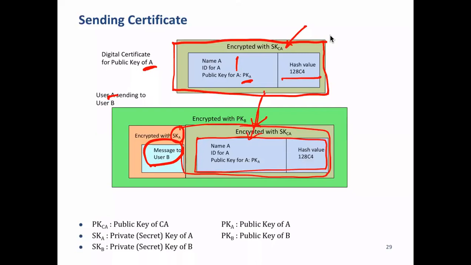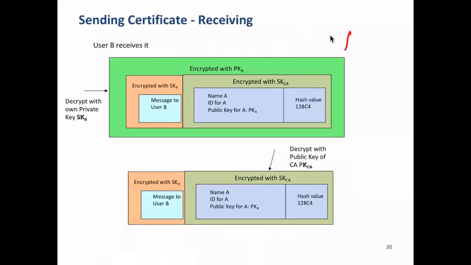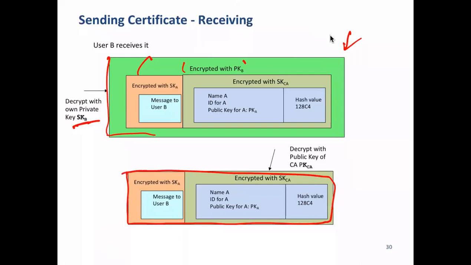Now she wants to, okay. Now all this, what she has created, this envelope, she will encrypt it with the public key of Bob. She knows it, because Bob has done this process earlier. So she knows the public key of Bob. She will encrypt it with the public key of Bob. And when Bob receives it, Bob will receive it in this form. He will use his own private key to remove this part. So what he gets is this one. What's the next step?